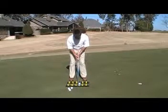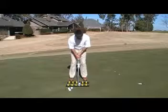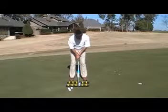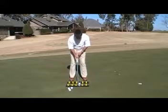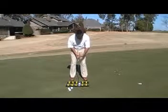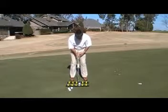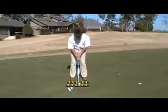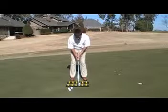We have mirrors positioned on the Putting Tracer that also allow my eyes to be positioned in a way in which I can get my eyes either slightly underneath, and I can do that by seeing my eyes in that mirror. There's a lot of good putters on tour that have that eye line position. These are players that typically stand a little further from the ball.